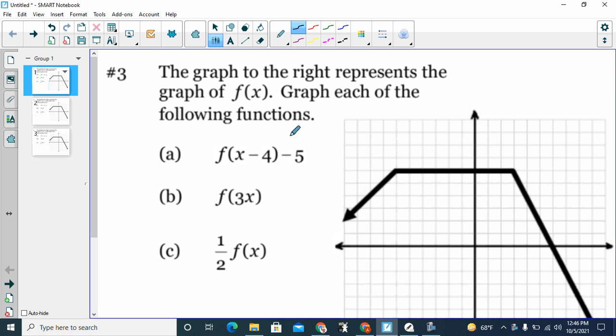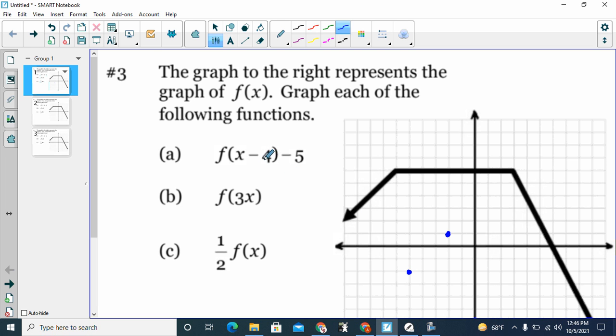It's going to move the graph to the right 4 units. Anything that's on the outside, we do exactly as it says. So minus 5, we are moving down 5. So this translation is right 4, down 5. So we're going to take various points. We're going to move them right 4, down 5. So if I take this point right here, go right 1, 2, 3, 4, down 1, 2, 3, 4, 5. It's now right here. In order to figure out where this line is, we need to take at least one more point on that line. Go right 4, down 5.